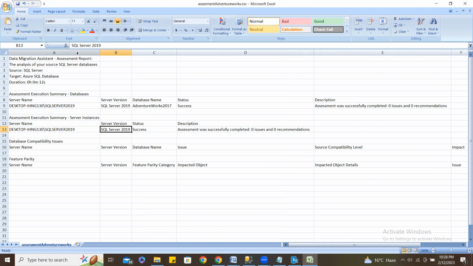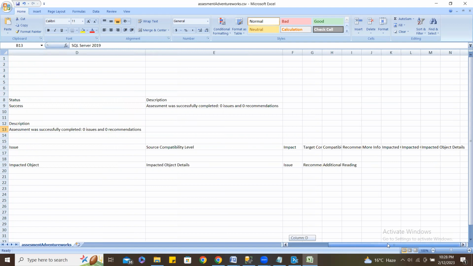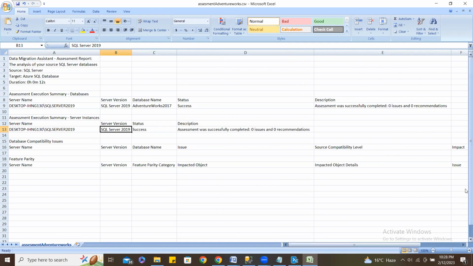So what I was saying is that this is your assessment report. On the basis of this assessment report, you can find what compatibility issues or any kind of functionality issue you have. Along with that, it will also come with a recommendation column. It is not coming because there is no issue. Let us go on top. That column will come on the right side. Yes, recommendation is on the right side. Okay, so according to the recommendation, you can go ahead. So this is your report.